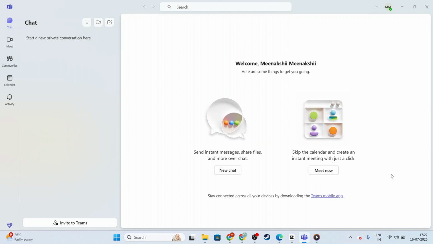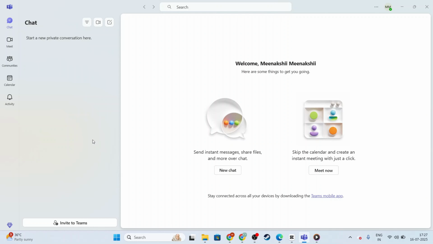Once inside the Teams environment, head to the left-hand sidebar and locate the Chat option. This section contains all your recent conversations, and you're going to want to scroll through to find the chat containing the message that was deleted. Don't worry if you can't recall the exact chat thread. Patience is key as you sift through past conversations.